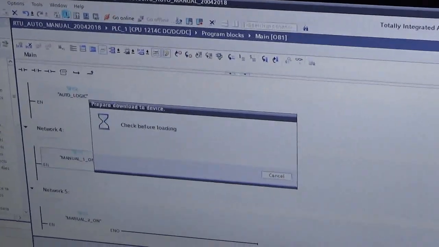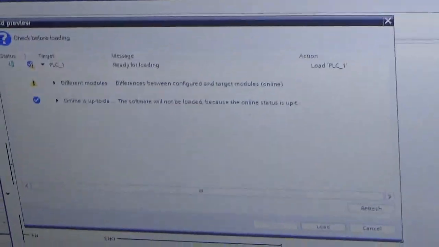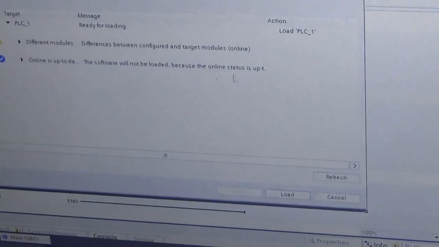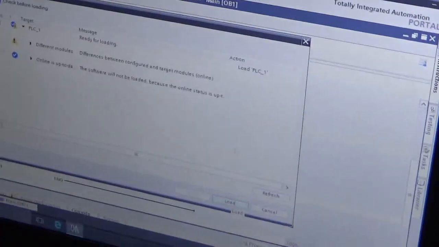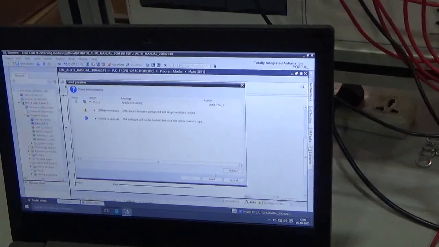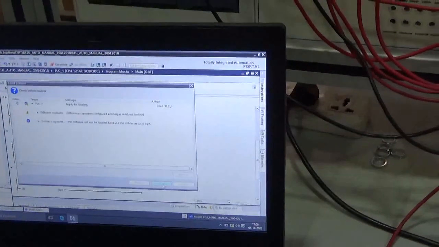Now compiling and checking before. Now load. Go to load, then finish.